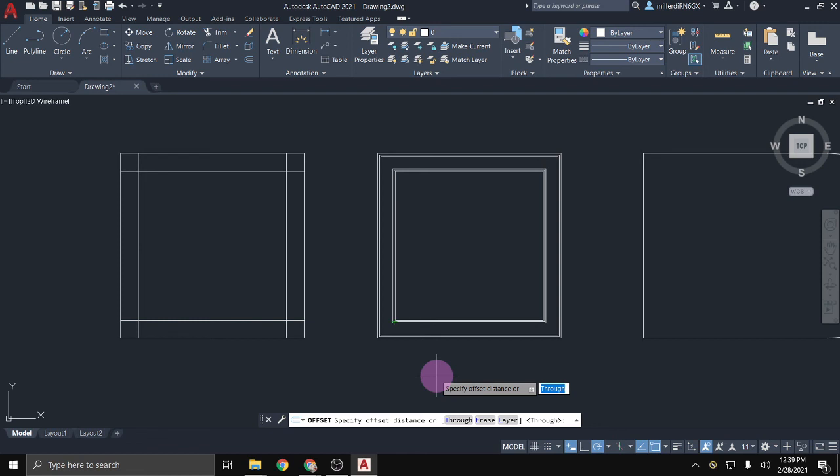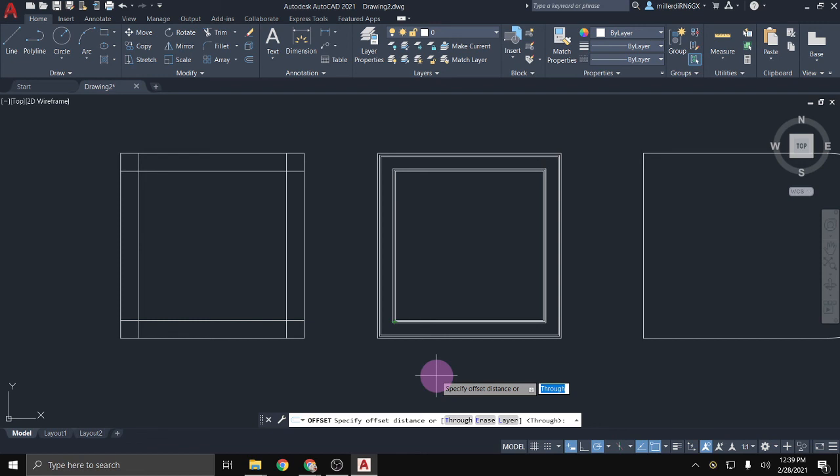Additionally, if I type in the blue piece of text, so for through it's a T, for erase it's E, for layer it's L, that's the keyboard shortcut for that option.